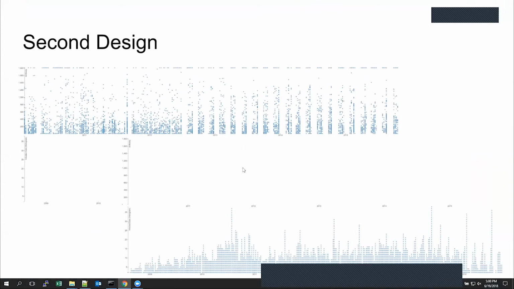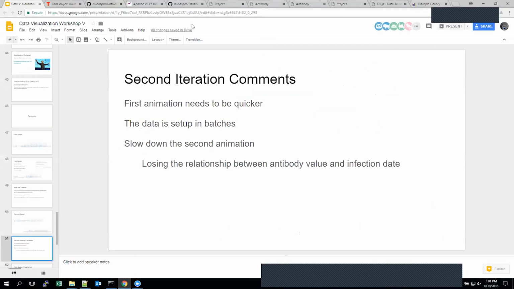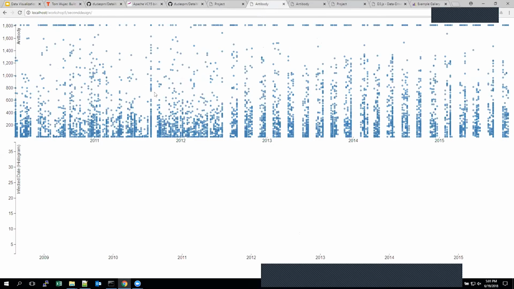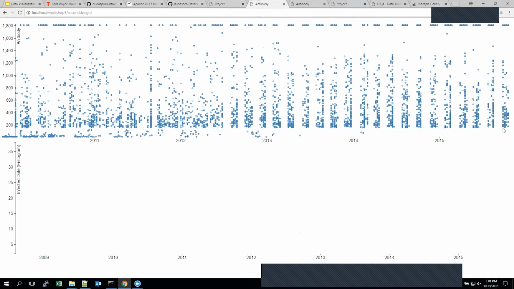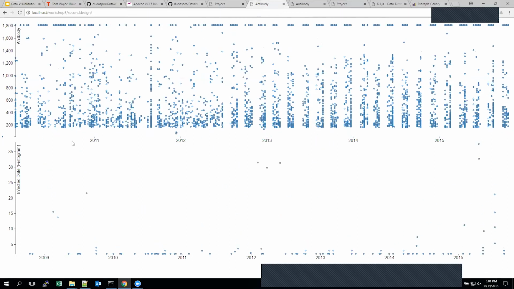So we have our two plots, and I'll show that real quick here. This was the second design. We see a lot more data being filled in because I changed it from months to weeks. We also have a couple of simple interactions at this point. Anything with an NA value or 0 is immediately removed, which happened to be values around 150 and lower. And so we got that out of the way.